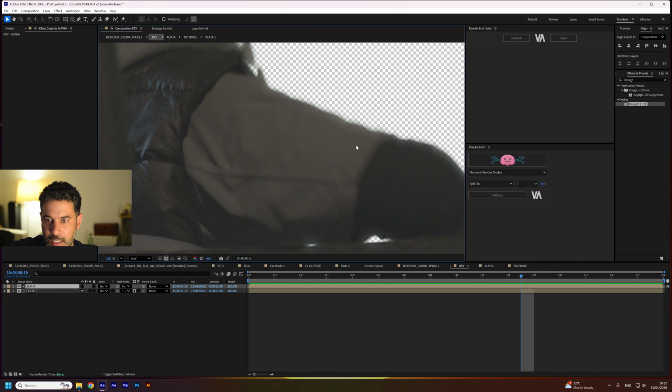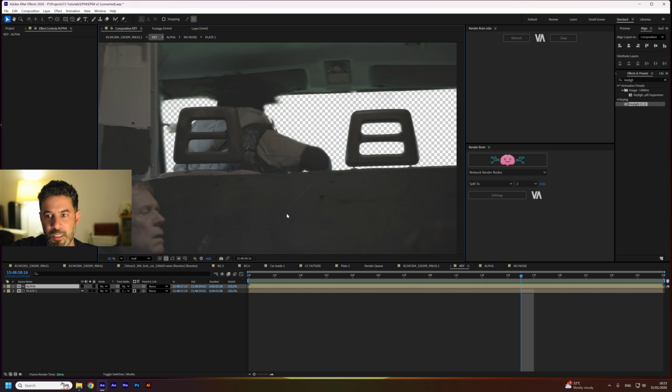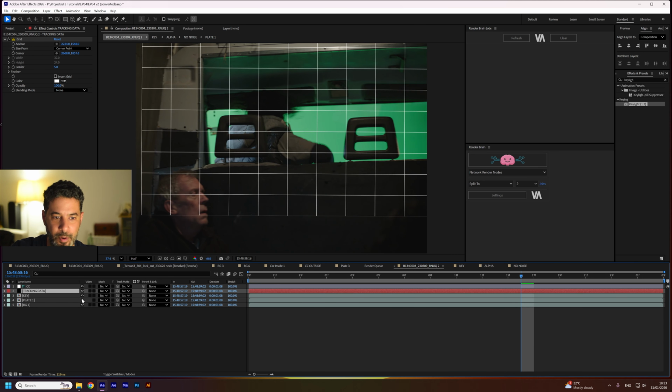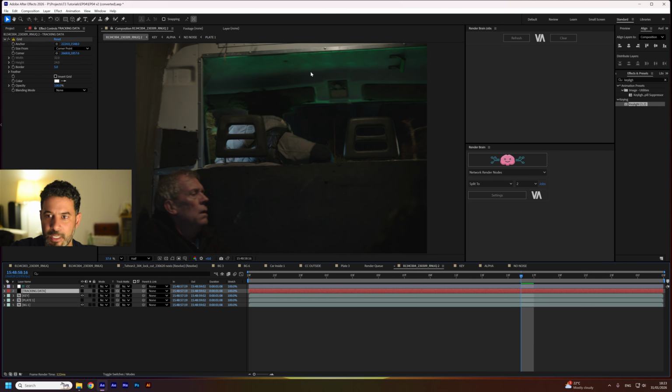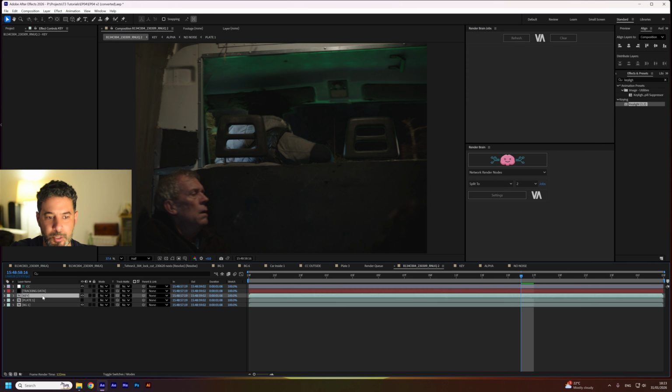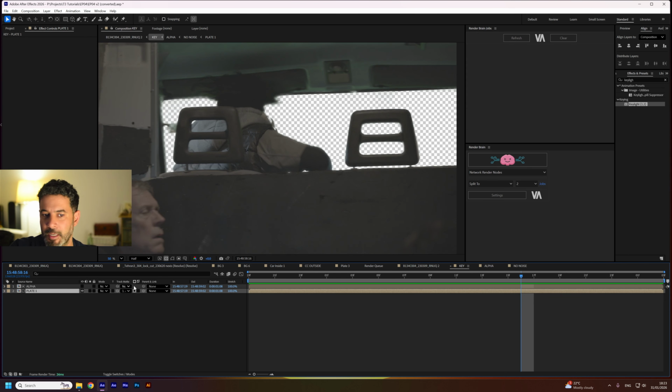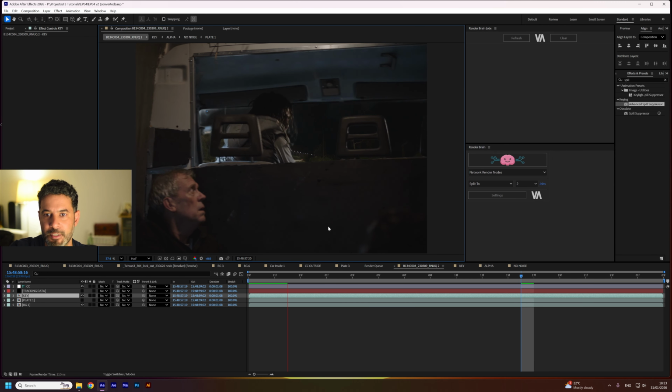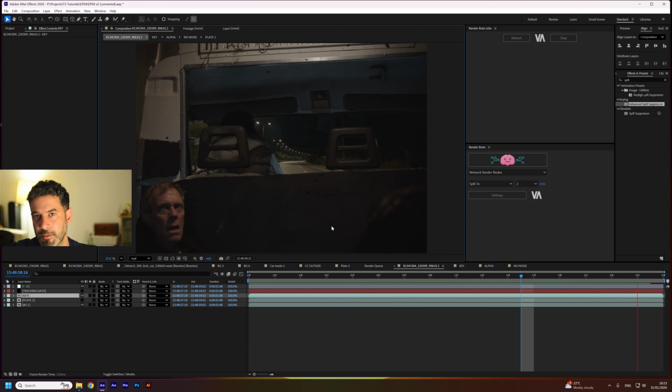And I can see, and if this doesn't interrupt me yet, I can see that maybe it feathered too much, so I can go inside and change it, but I'm gonna keep it as this to see if it works when we go outside. So the only thing that will bother me now is that everything is green. So I'm gonna go inside the key layer and I'm gonna place on the plate layer a spill suppressor effect. And that's it. So I'm gonna go back and now everything is starting to look really, really good.